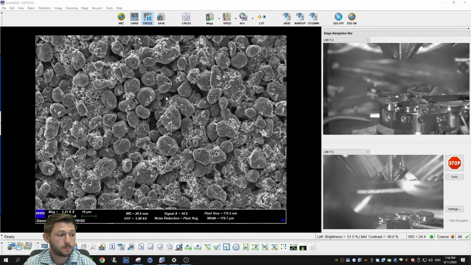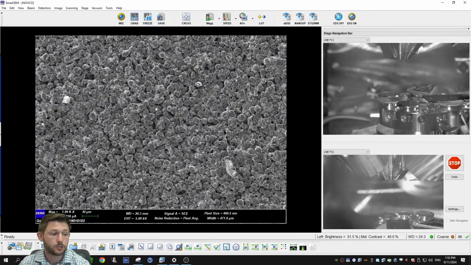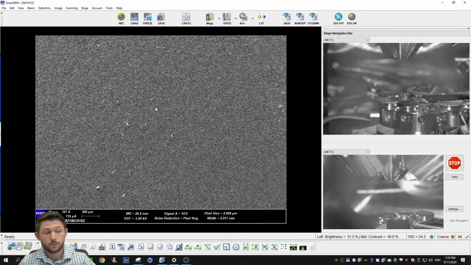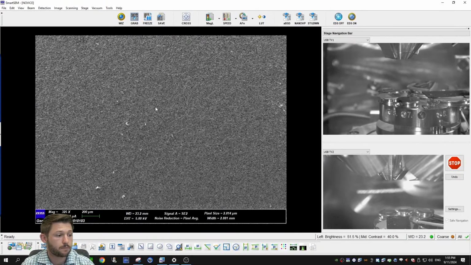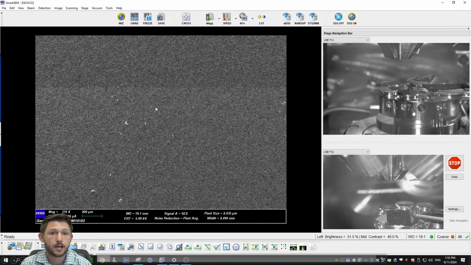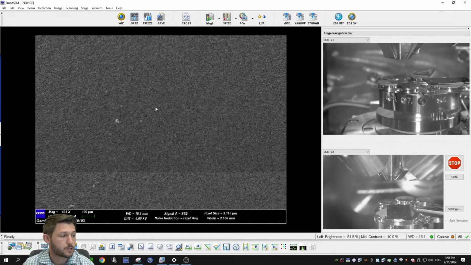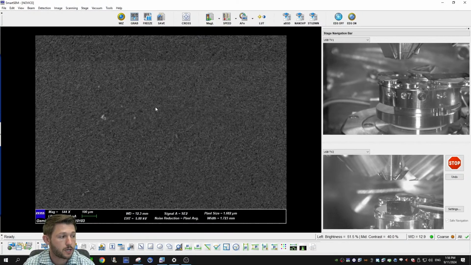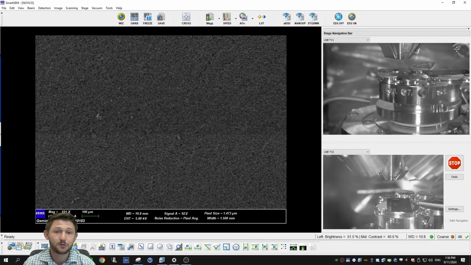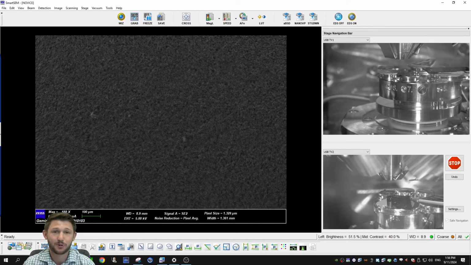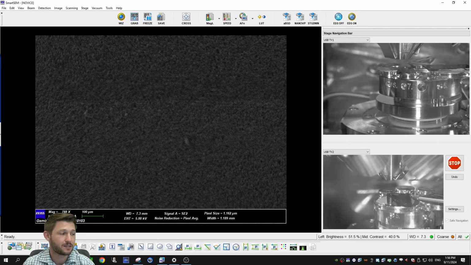And so now that that image has been saved, the user is now free to navigate to other portions of the sample or to move up in Z. So that's what we'll show now. As a user drives up in the Z direction, you can see on the right side that the stage is moving up towards the pole piece. And as the user recording this, I just pushed up in full speed in the Z direction.